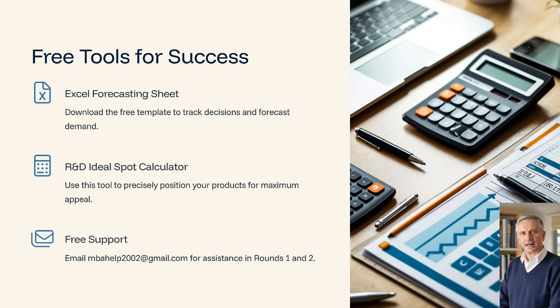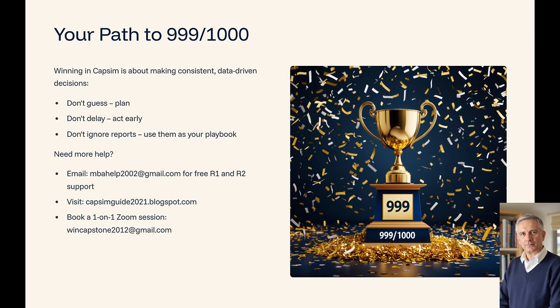Final thoughts: winning in Capsim Capstone is all about making consistent, data-driven decisions. Don't guess, plan. Don't delay, act early. Don't ignore reports, use them as your playbook. If you follow the 10 tips covered in this guide, from mastering R&D and forecasting to optimizing capacity and financing, you will dramatically improve your team performance, stock price, and final results. Remember, your goal is not just to win the game, but to simulate the mindset of a high-level business executive.